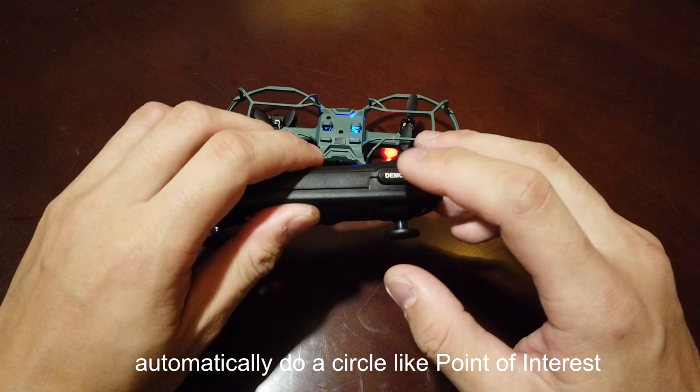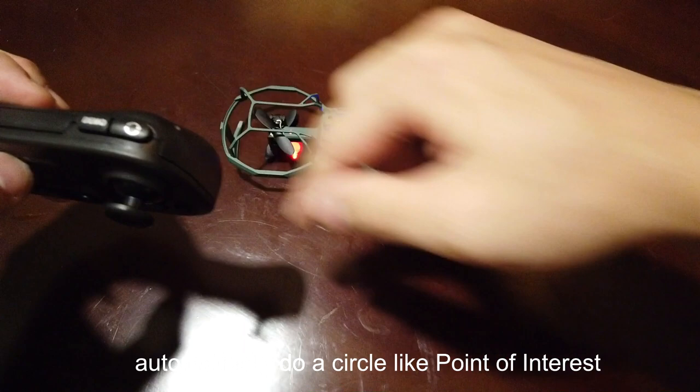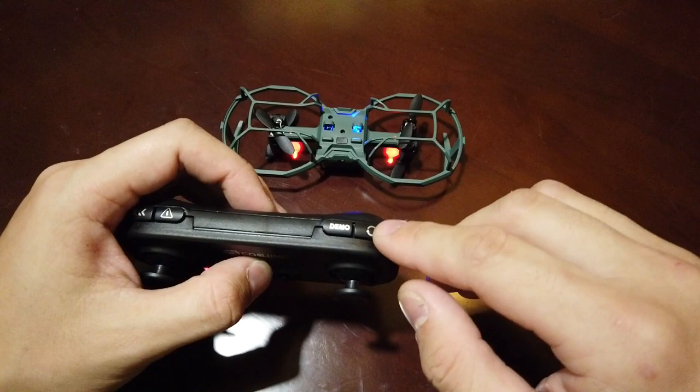Okay, then this demo, it will do a rotation spin in a circle. I mean, this is the center, and it will keep pointing at the center and do a rotation. This one you have to be careful with. You have to hover at a proper height, let's say eye level, and then when you press it, it will do a roll, a flip.